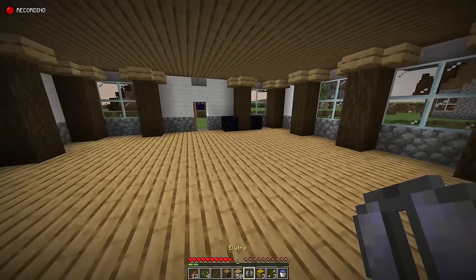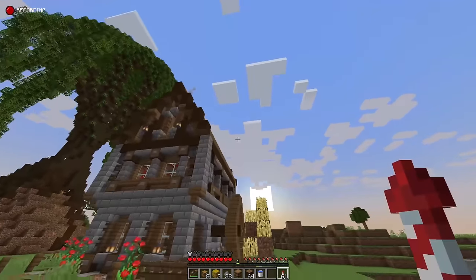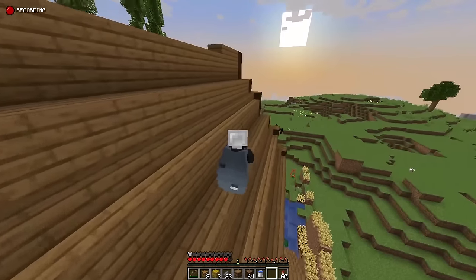There's an elytra. I guess I could take an elytra. Wait, let me craft some rockets real quick. I have no idea what to do but to hide right now. Let me get on top of this roof. I can hide here for a bit, but they're gonna ban me any moment.